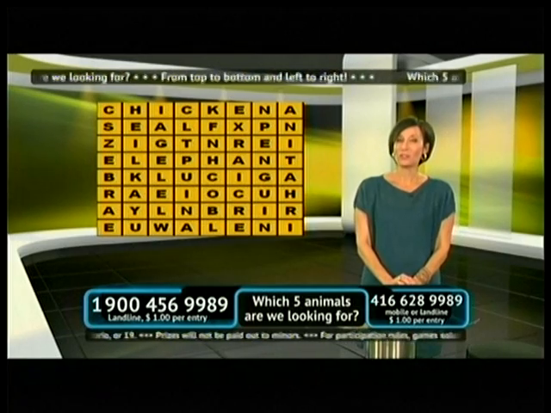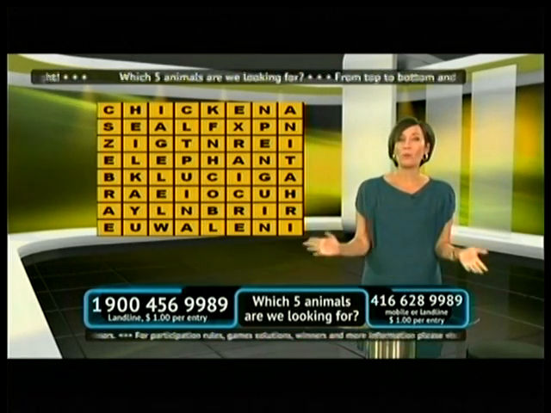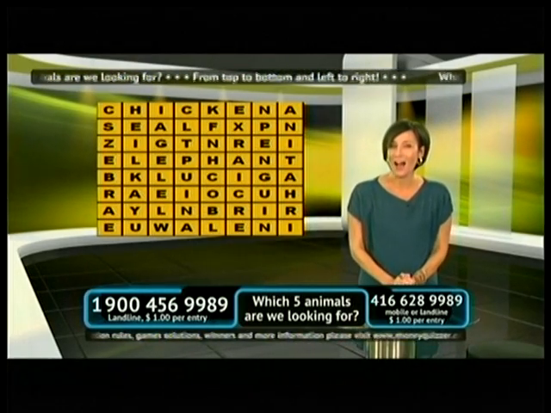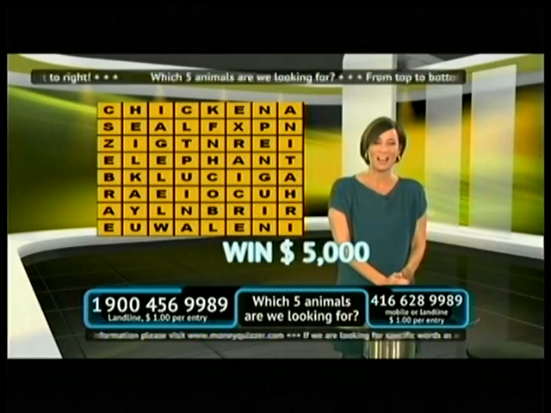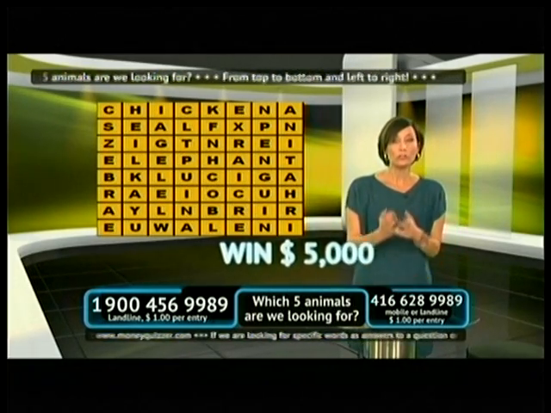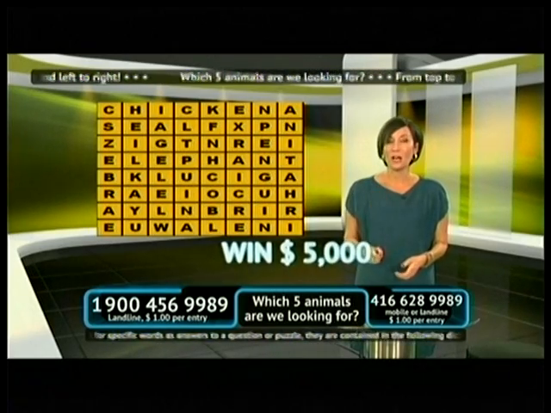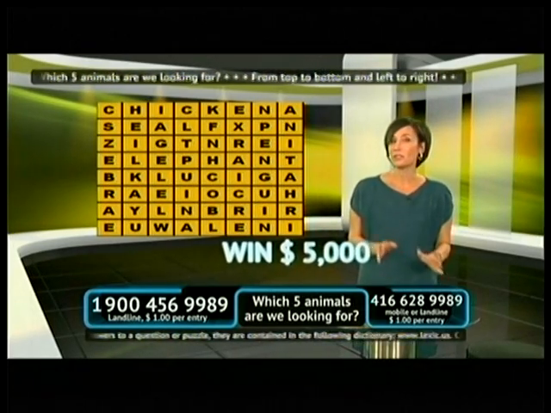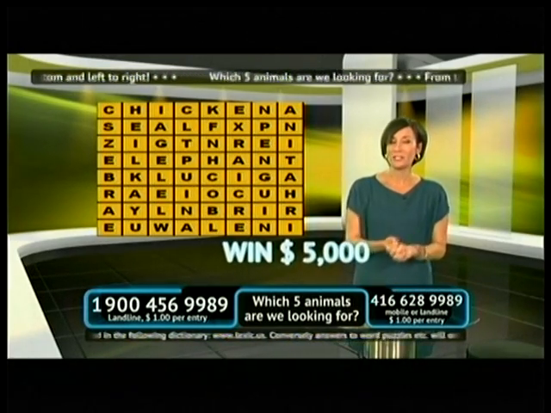This game is so tough for some reason that we're going to start right off the bat with a really great pot of $5,000. That's right, $5,000. So when you're looking for the words, you can look for them left to right and up to down. There will not be any words that are backwards or diagonal. So no tricks with that, either left to right, up to down.